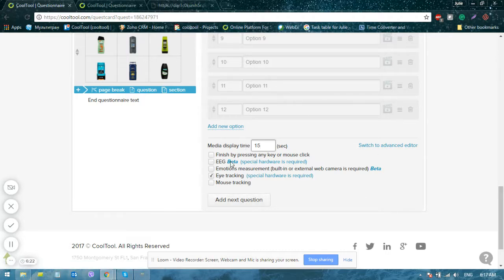So, we have these technologies you would like to use. For example, EEG, but I'm not a fan of this technology for static images. This one works much better for videos and especially live websites. I would like to choose eye tracking because this feature is really essential in this case, and emotions measurement.